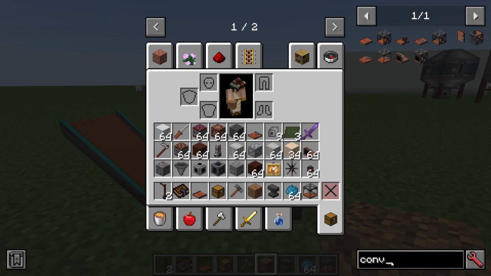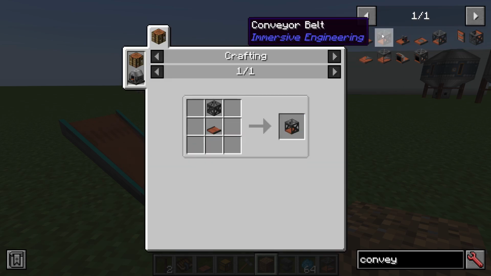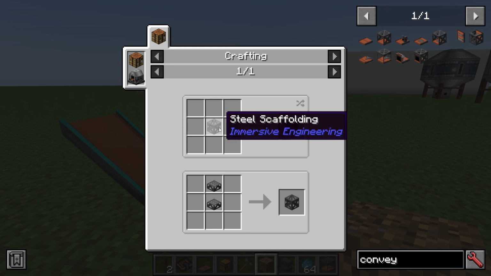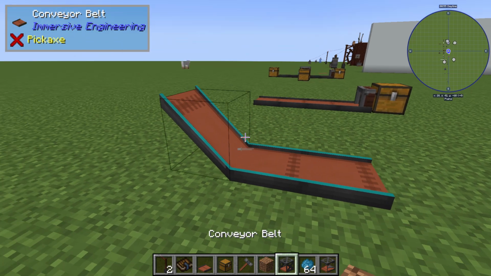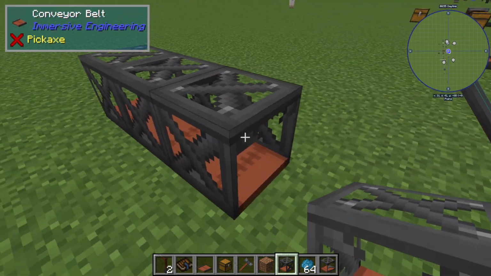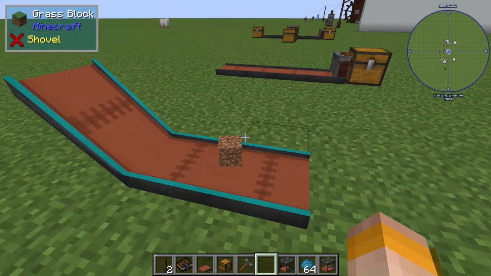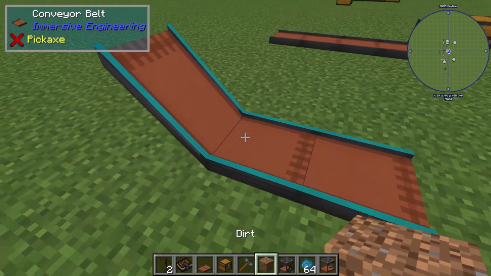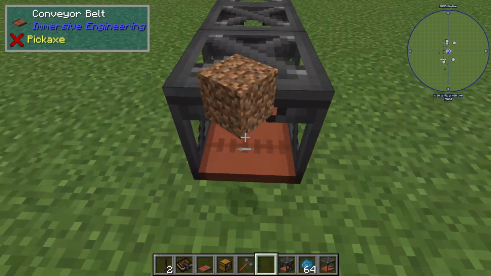If you want to stop that from happening, then all of the conveyor belts also have these covered versions where you have to make some steel scaffolding and put it on top. So conveyor belt here, these like this. You can see, obviously, I can't accidentally walk onto here. But also, if I drop this item on here and I'm walking around, oops, I've accidentally picked up the dirt off the conveyor. Now, that will not happen.